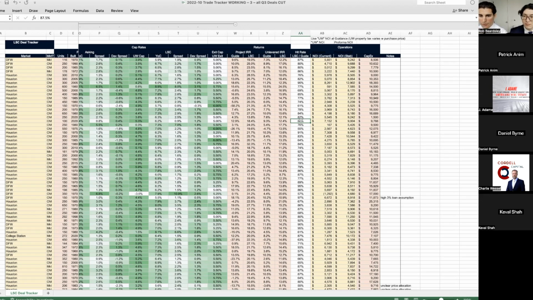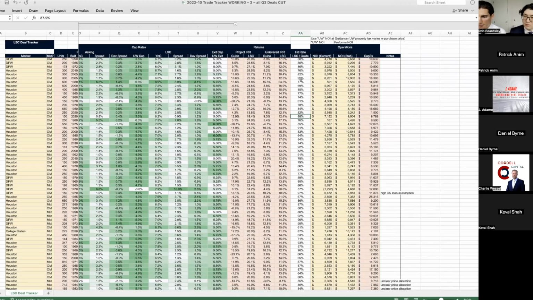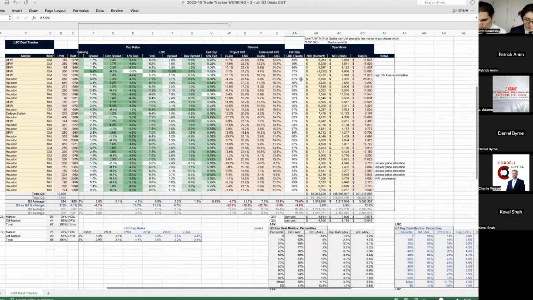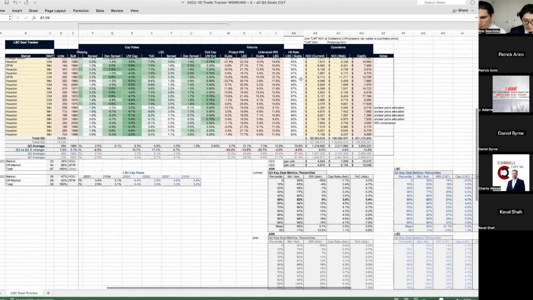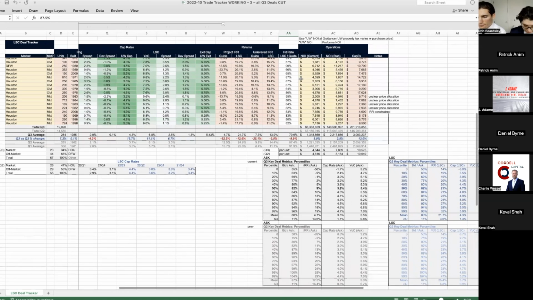And it shows that even though the market was really hot, we were still pretty conservative. And at the end of the day, we weren't buying every deal. But now you can see the average bid to ask spread for us. Do we have that average at the bottom? Yeah, so we were at 92 in Q1, and then we moved to 87, and now we're at 80. So it's continued to widen significantly.